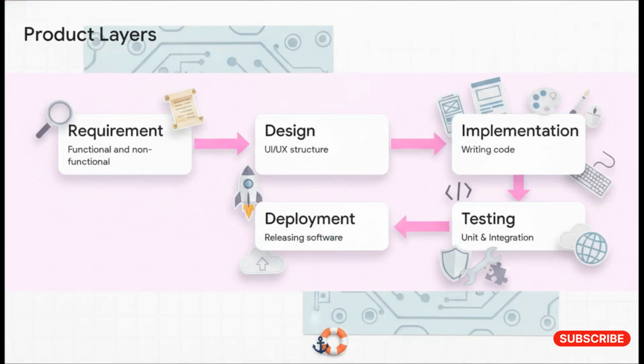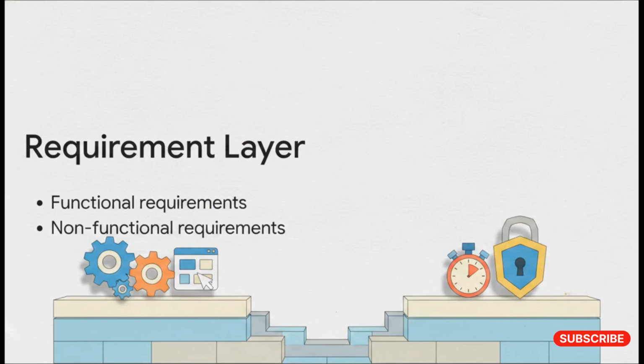So, knowing what's at stake, how do we actually build this clear understanding? Well, we use a rescue blueprint made up of 5 critical product layers. That's requirement, design, implementation, testing, and deployment. Going back to our food app example, we can't just skip ahead to picking out pretty colors or writing complex code. Let's see how this builds step by step to ensure every single feature is built on an unshakable foundation. Step 1 of this anatomical breakdown is the requirement layer.